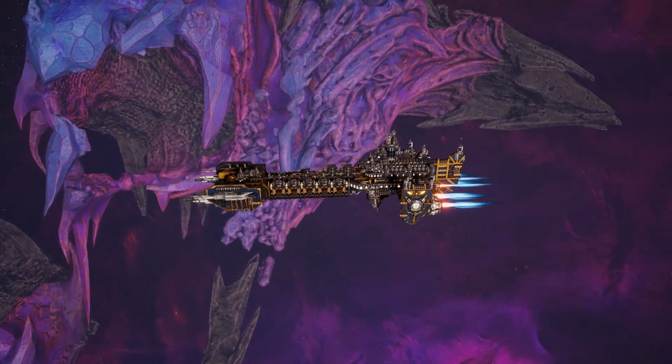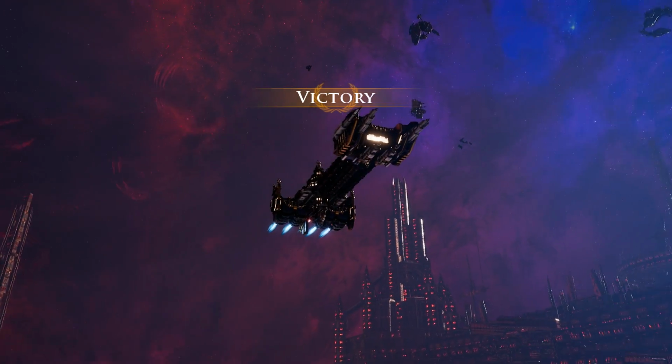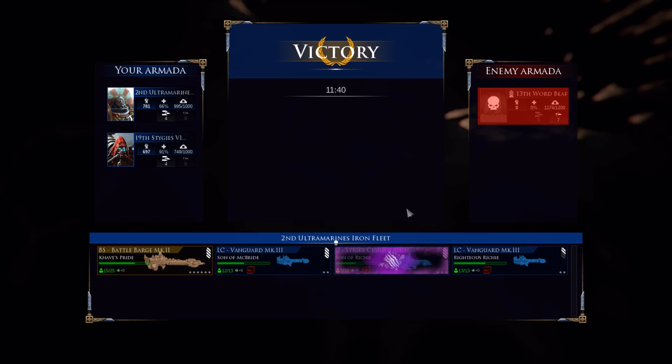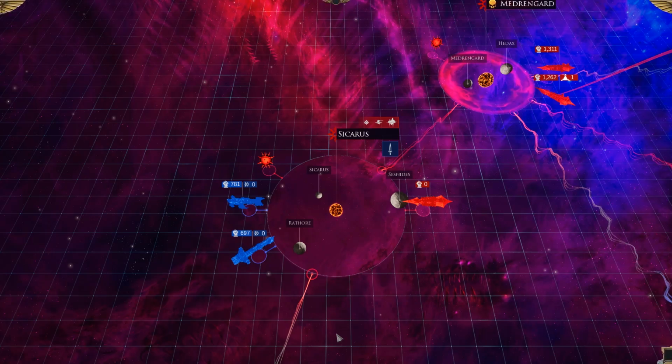Not sure we're going to do the system, though. It's not particularly inhabitable, I think is the term I want to use. There's lots of gooey pink and purple things and chaos fortifications. Why are we even here? We're just here to kill the enemy. Okay. Demon attack, loses two troops. Okay, right.